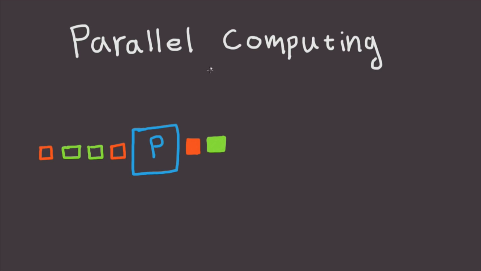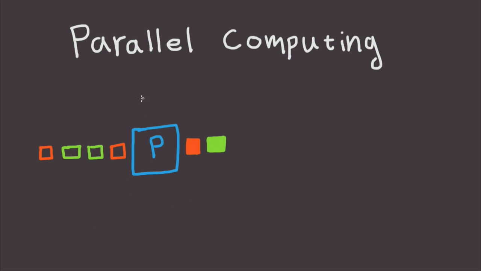In this video, I'm going to talk about a very interesting concept, which is parallel computing. This way of computing has been very popular in the past years, and there's a specific reason why, which I'm going to discuss in this video. But let's have a look at traditional computing, the type of computing which is not parallel.